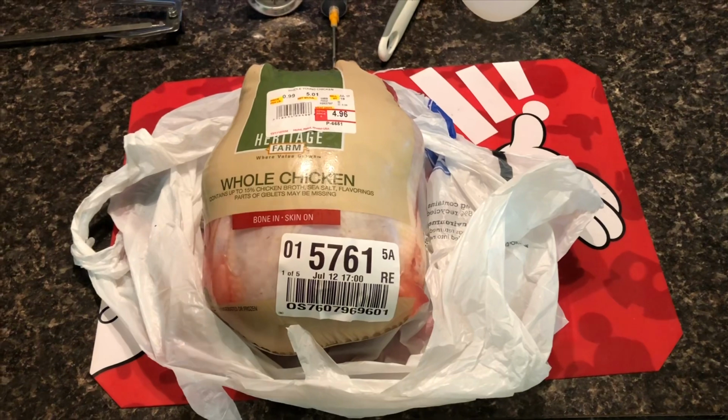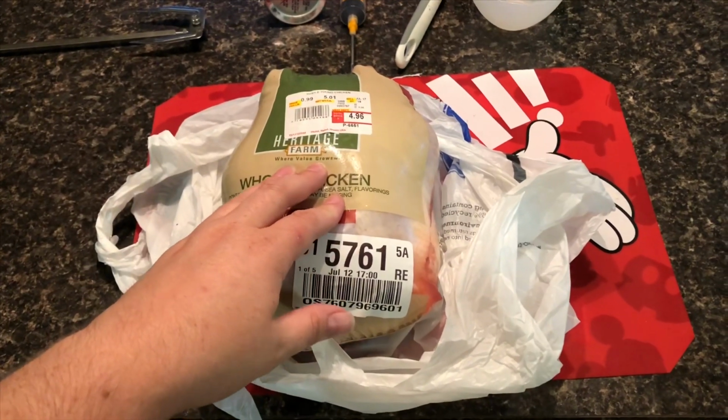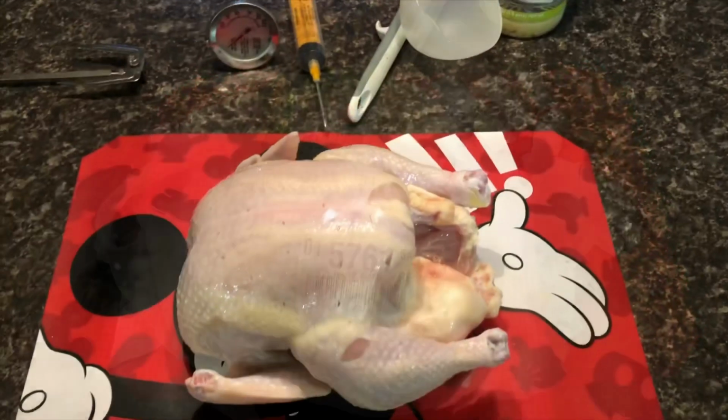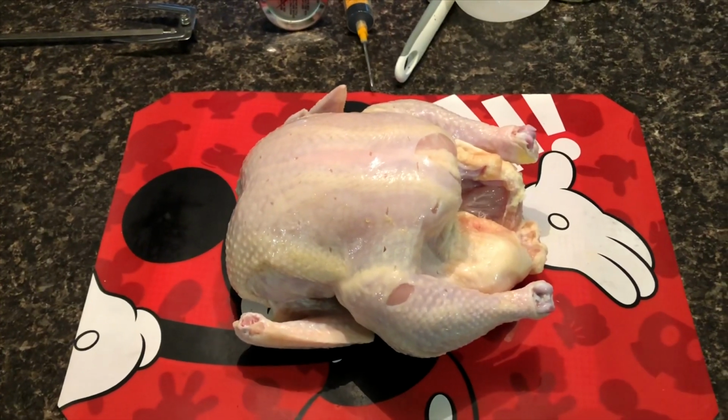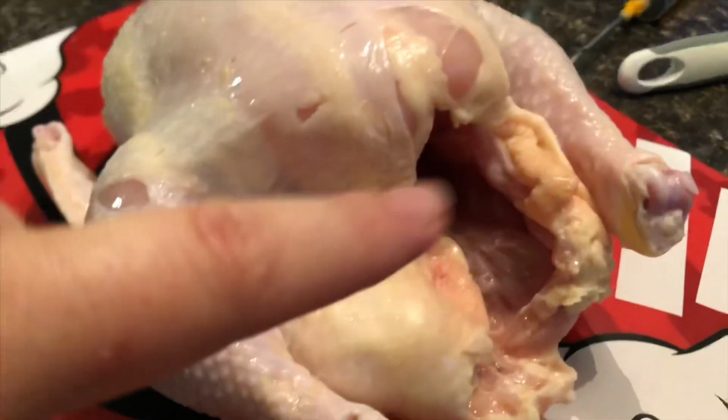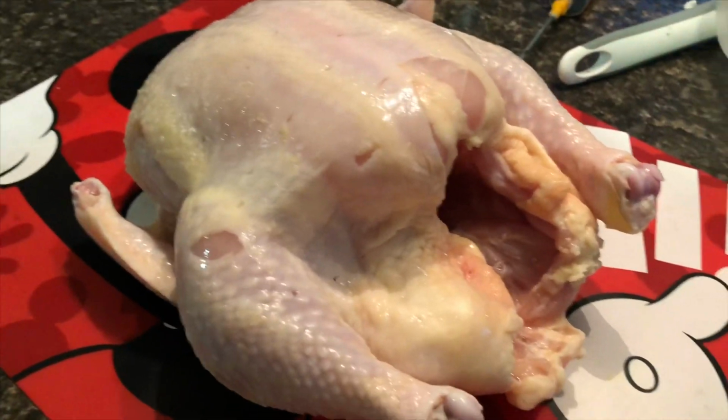Now the next step is to unpackage our chicken, and then we're going to rinse it and pat it dry. Now I've depackaged my chicken. I have rinsed it, and now I'm going to pat it dry, and I have also removed all the giblets from inside.